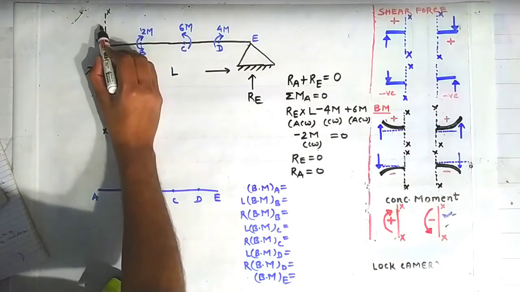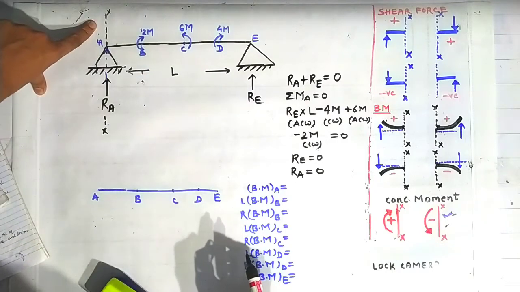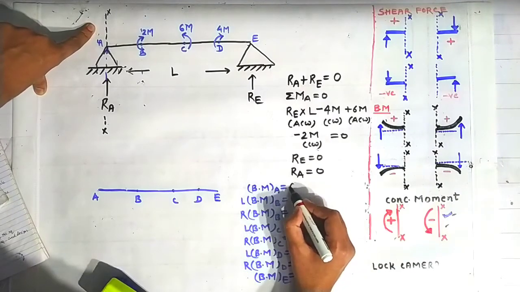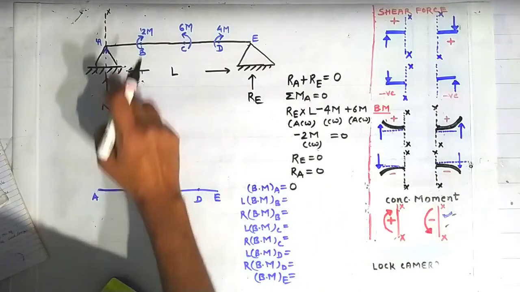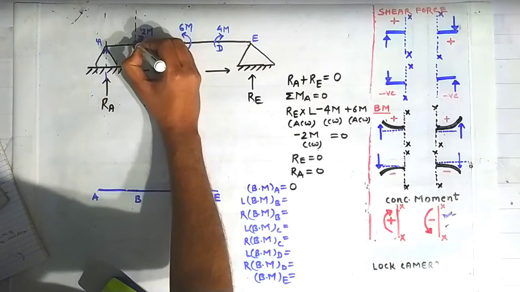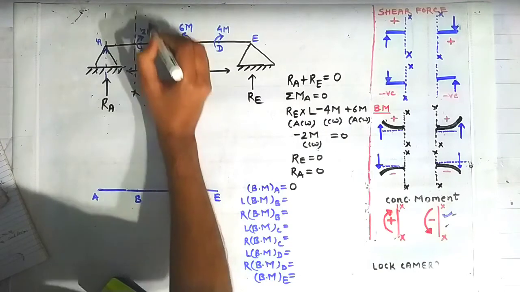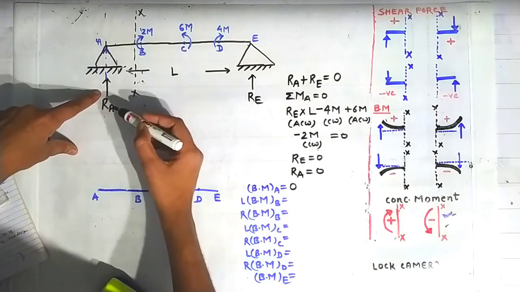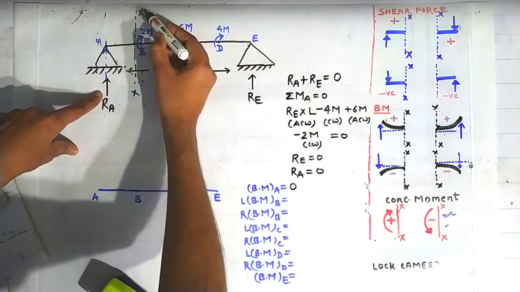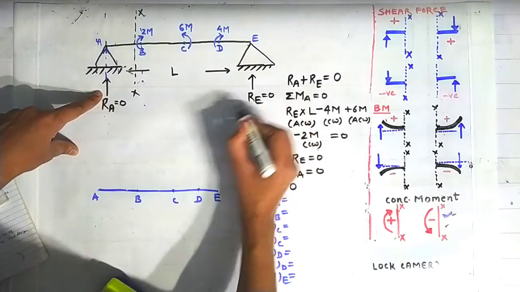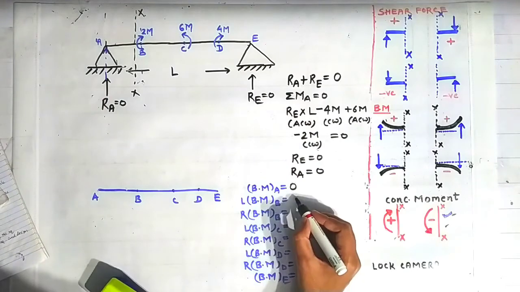Now looking on the left side of this section, there is no force, no concentrated moment on the left side of this section. So the bending moment at the point A is 0. Now we will find out the bending moment on the left side of the point B. So constructing a section on the left side of the point B. This is the section constructed on the left side of the point B. Now looking on the left side of this section, you can see that this force is contributing towards the bending moment about this section XX, but the magnitude of this force is 0. Okay, RE is 0, RE is also 0. That's why bending moment is 0 here also. Okay, on the left side of the point B.